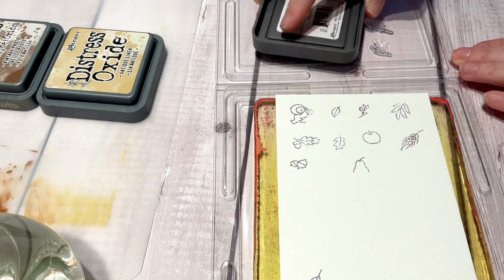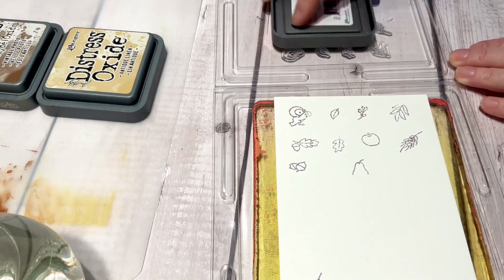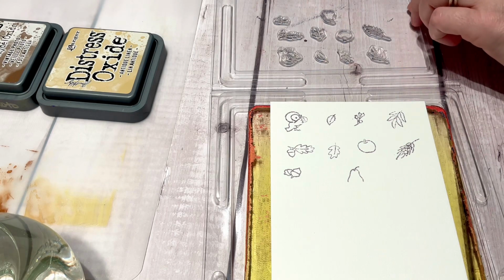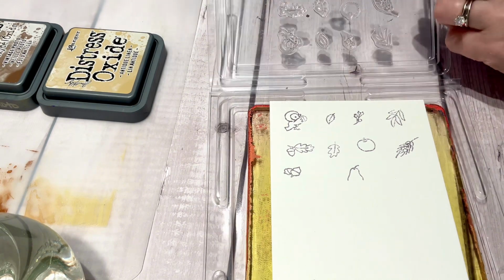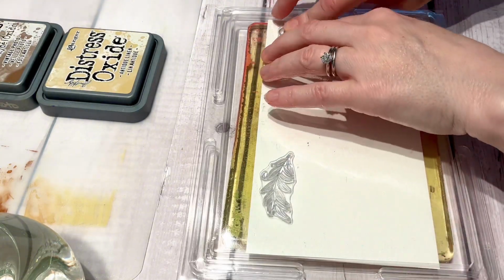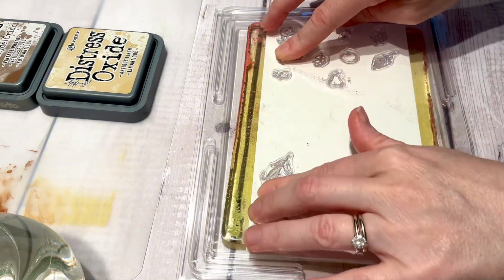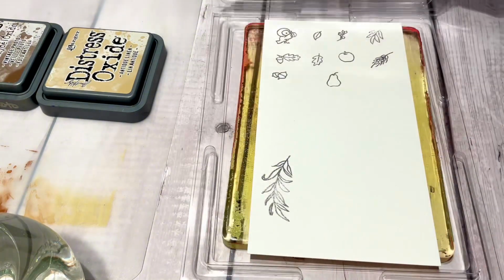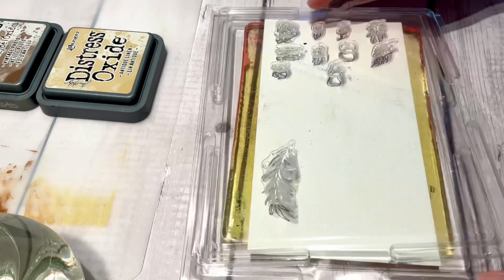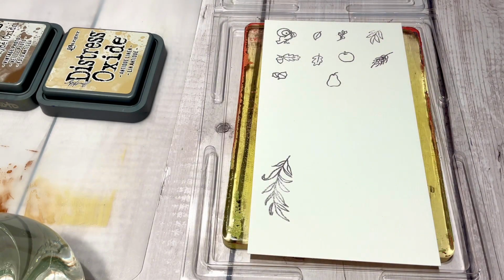Now I will say this ink is probably not the best ink, so two things are going against this technique. I'm using watercolor paper, which is cold pressed, so it already has a texture to it. And then I'm using these Distress Oxide inks, which are a little bit watery based. So if I really wanted to see how well it works, I could use just regular 110-pound copy or cardstock paper with my VersaFine Onyx black ink.